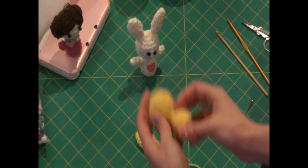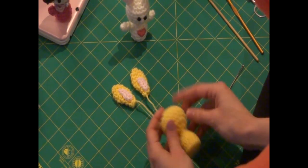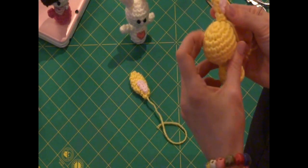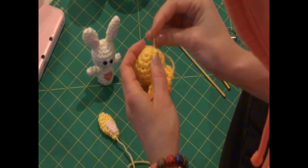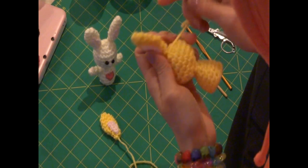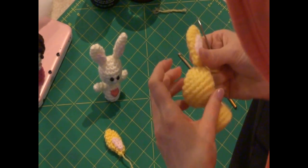Bunny punch! Okay, we're gonna attach our ears to our chibi rabbit, the head. I'm going to pick what I think is the front. You guys can pick whatever front you like. Pick one ear. Weave your tail into your yarn needle and just sew it to the top somewhere. So once you've placed it where you think you like it, I think that's going to work out. There is no fine science to this. This is just take a spot and nail it down.